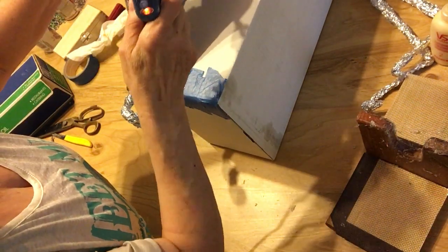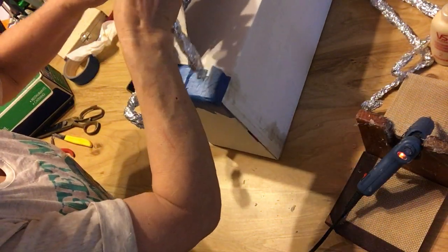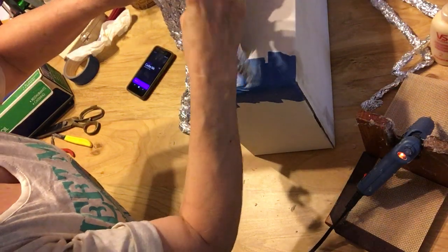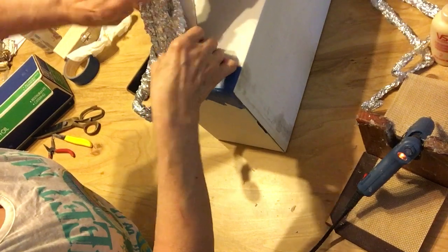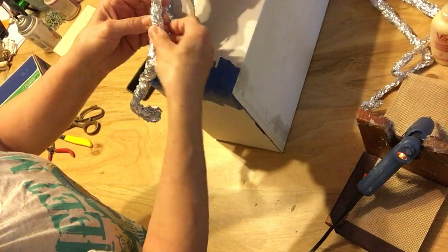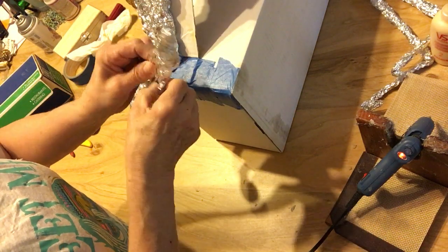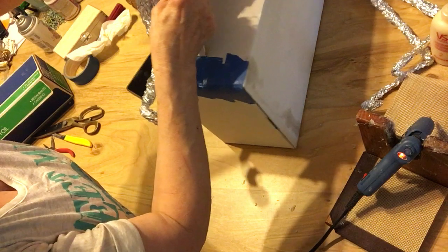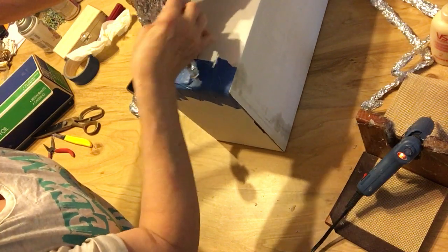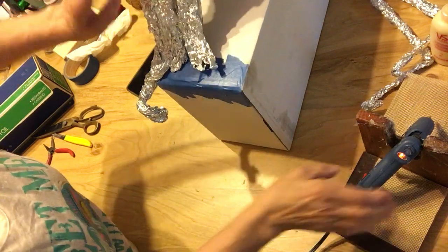Okay, and this one's going to come somehow out of there. See, like it's coming out of here, but it's coming also in here. I'm going to try to open it up a little bit, this one, and see if I can. That way we won't have to do so much. We can do that. See, like I said, it doesn't have to be perfect. Okay, see, right there. That's good.